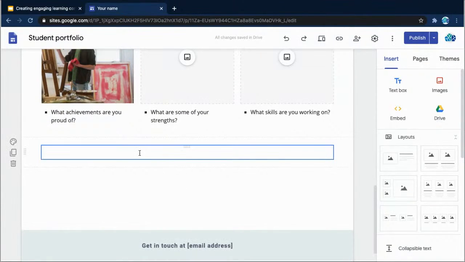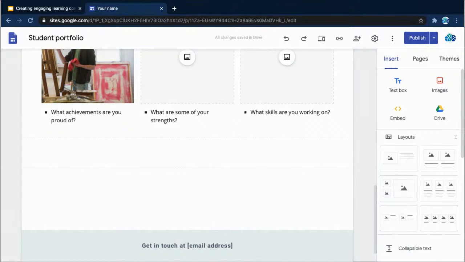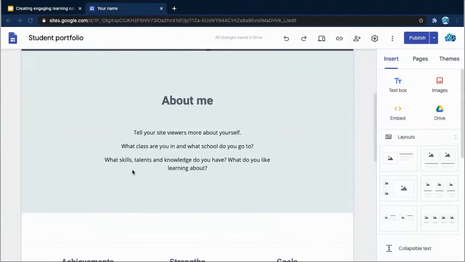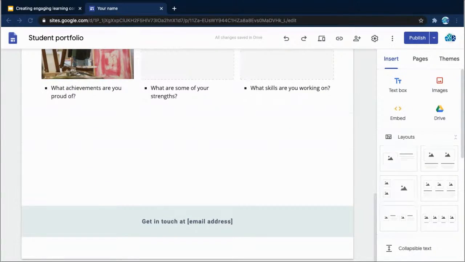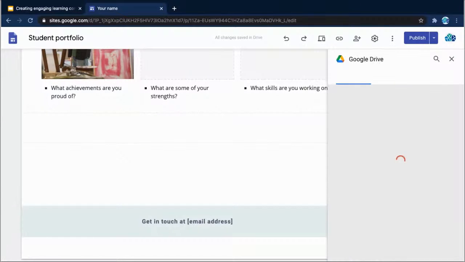But let's imagine that what I want to do at this point is actually have that really nice presentation that Kev has just made and embed it in my slide deck, in my slides. So that could be the instructions. I could create those instructions and have them here. All I need to do once I've added it to my drive is insert it. So what I'm going to do is grab that to my drive, make a copy of the presentation. And then if I click here in Drive, I can bring in any content that's in my drive.